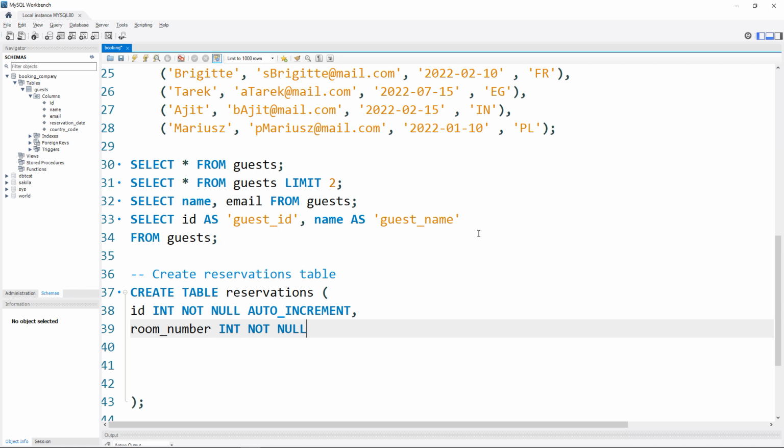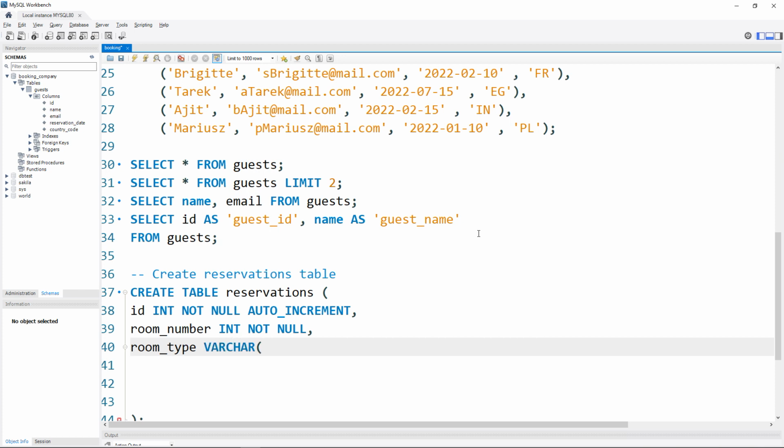So the room number should not be empty. And in the hotels, sometimes you have smoking room and non-smoking room. So I want to create this column of room type, and this will be of type varchar, or varchar if you prefer. Again, 255 characters. Again, pushing this constraint of not null.